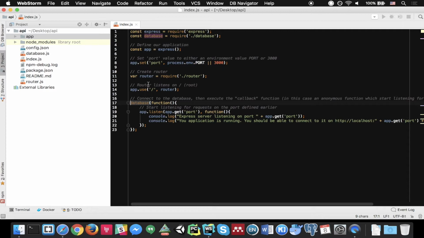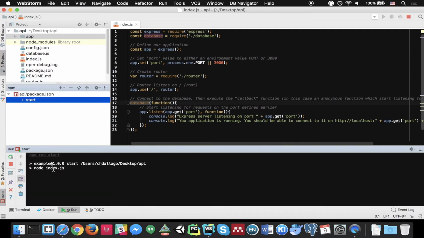So first of all, let's again start our application. I showed it in the previous video through the terminal emulator from our computer, or you can do it from the terminal here. My preferred way is to just click on the npm tab and then press the start script. You will see down here the same output that you get if you run this on a terminal.